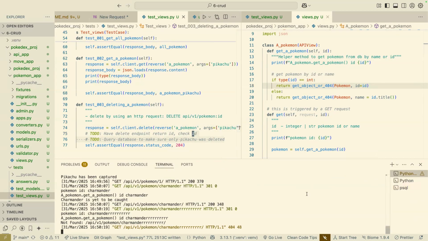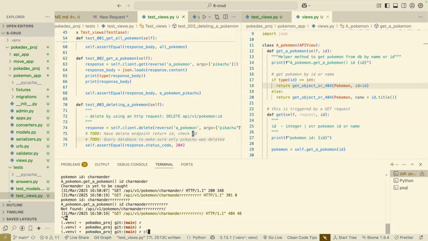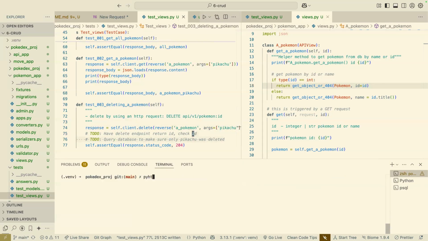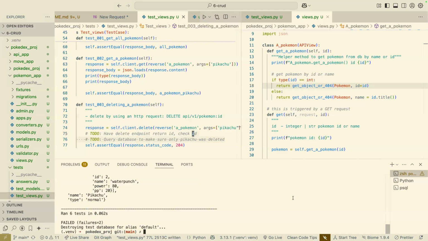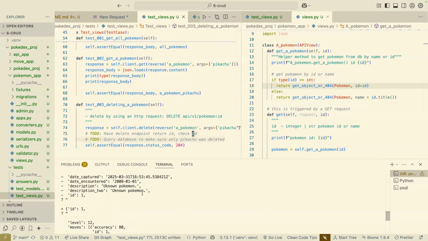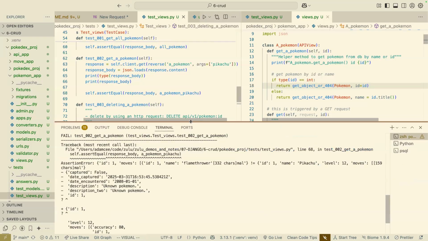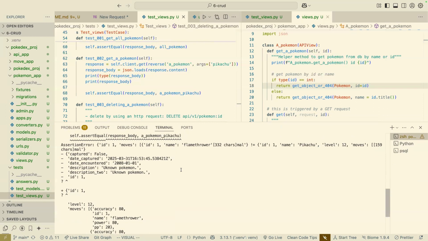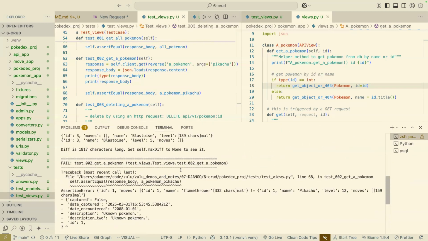But let's go ahead and run these tests just to make sure there's no typos or anything like that. Let's see how we do. So it looks like something actually did go wrong here. Failure.